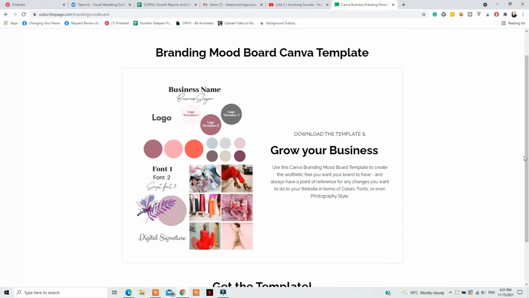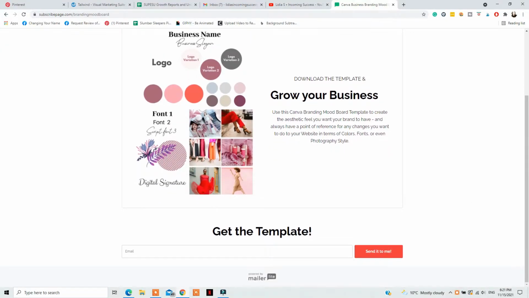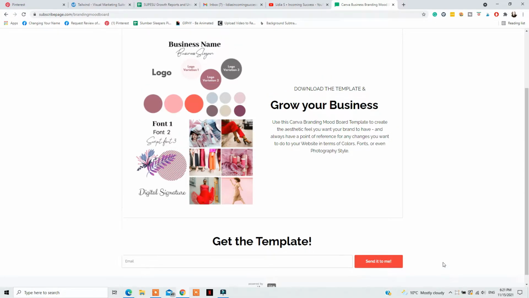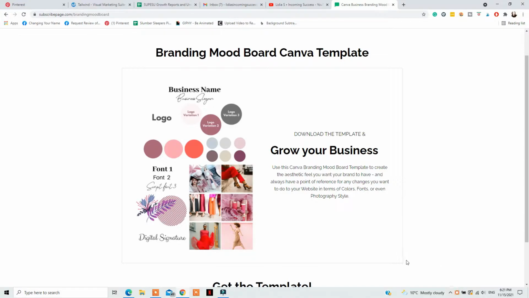You can have a pop-up on your website if you are an e-commerce business, or if you are a blogger or entrepreneur, you can create a special page dedicated for people to subscribe to receive a specific freebie. You can do that in MailerLite, MailChimp, and any other email marketing platform. You need to add the link for that specific subscribe page or for your general subscribe page for your email list in your blog posts, in your YouTube video descriptions, or in your link tree on your Instagram account, for example.